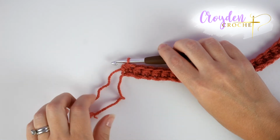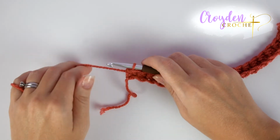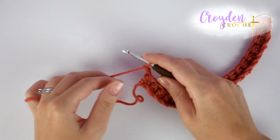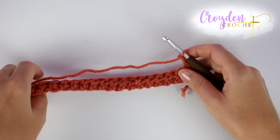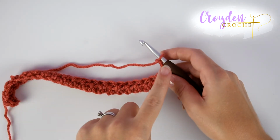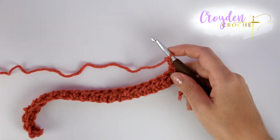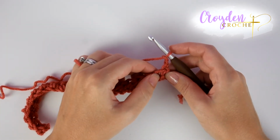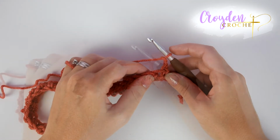So now we're going to work our next row. We're going to chain 3, 1, 2, and 3, and then we're going to turn our work. And this chain 3 does not count as a stitch. So we're going to work our first Pique stitch into that first stitch here, the same stitch that your chain 3 is coming out of.